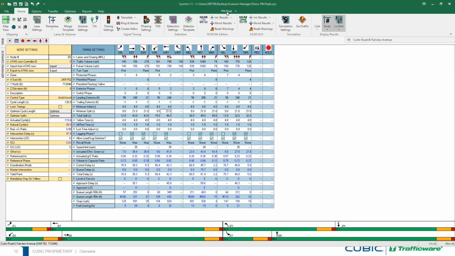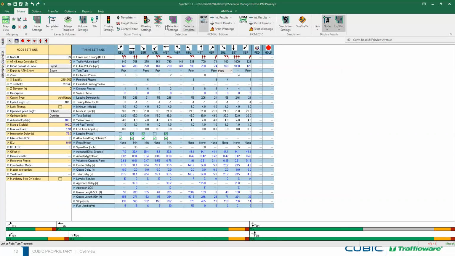Now in my PM peak scenario, my northbound and southbound left are protected. Here, you can easily switch between scenarios as well. If you click that, in the drop down you will see all the available scenarios you have. Right now, I have only 2, so that's why it's only showing me 2. But if you have multiple, it will show you that. Let's say now I want to see what's going on in my AM peak. I'm going to select it here. It actually changed, right? Now it's permitted. Both the southbound and northbound left are permitted. Okay, it's completely different.